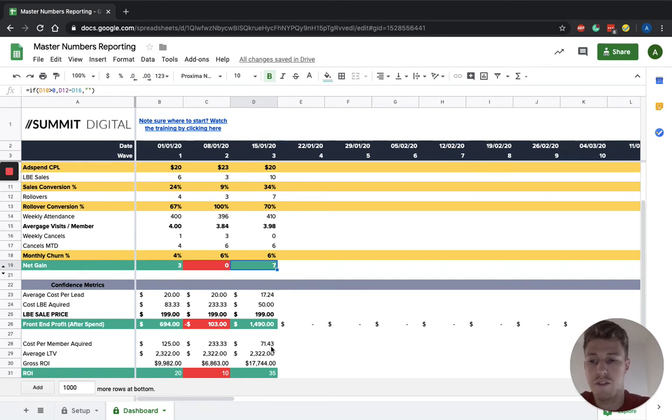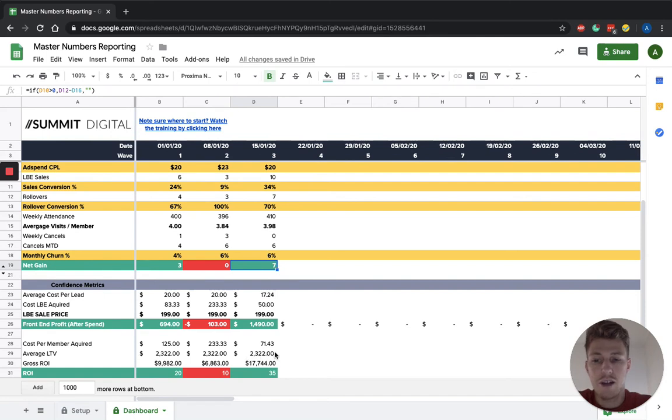And then we scroll down a little bit further, we've got cost per member acquired. So this takes into consideration the amount it cost us to acquire that low barrier sales offer, and then the conversion that we're doing rolling them over, so the 70%. So it works out that it's costing us $71 in this example to acquire a new member. That's a really great result as well, because it means that we're acquiring members cheaper than our LBE sale price. Now, don't be concerned if it goes a little bit higher than that, but overall, we don't want that number to creep up, and that's going to be a direct correlation to your rollover percentage.